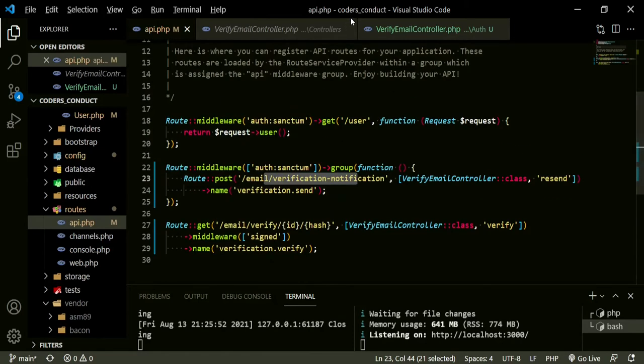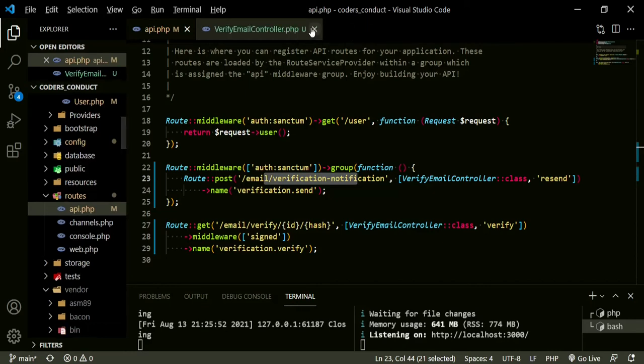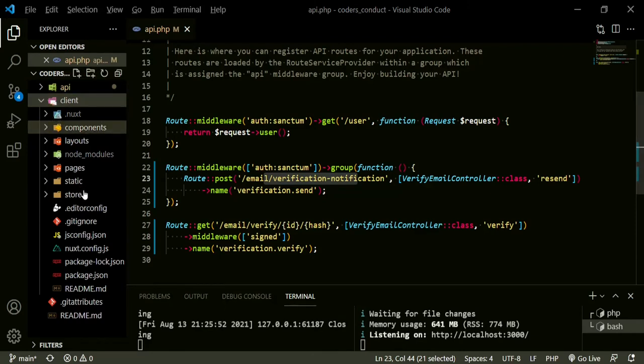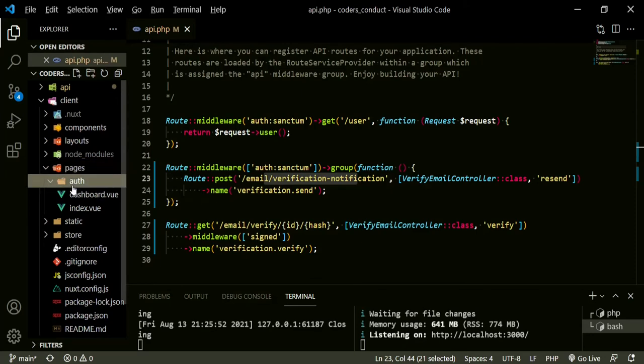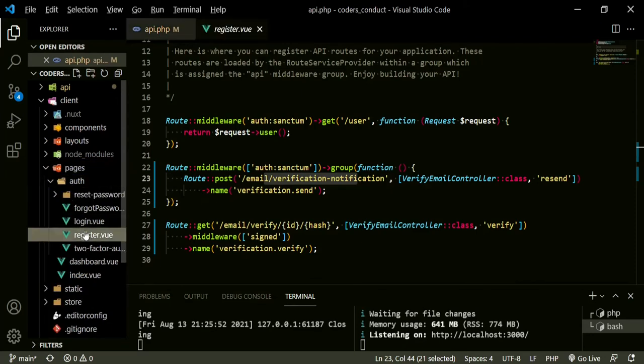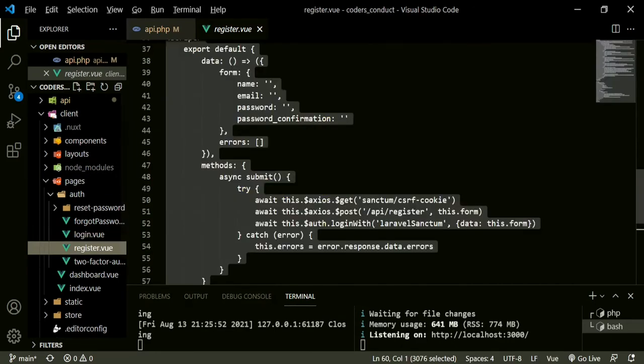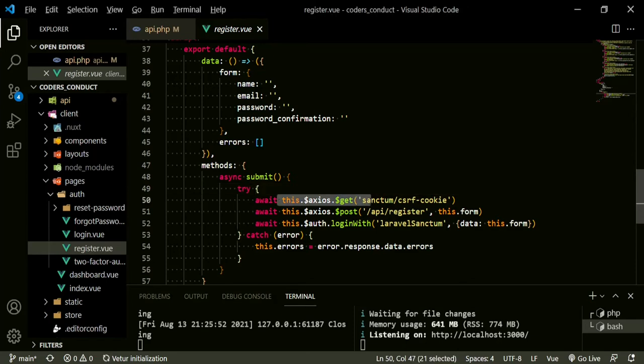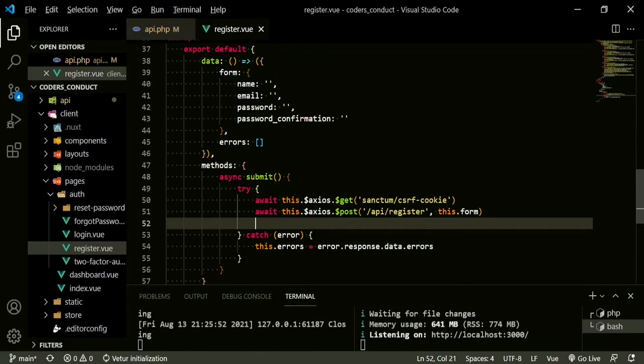Let's go ahead and start implementing this. We can close out the email controllers. We can close those out for now too. Head over to our client folder. And since we're making the request to the API, we need to do a redirect manually. So if we go to the auth folder and go to the register.view, we're going to redirect right from in here. Now the process will be when we submit, we will get the CSRF cookie, we will register the user, and now instead of this login, we don't have to do this in here anymore. We can just do this router place, and then the new route that we'll be sending them to is auth verify.